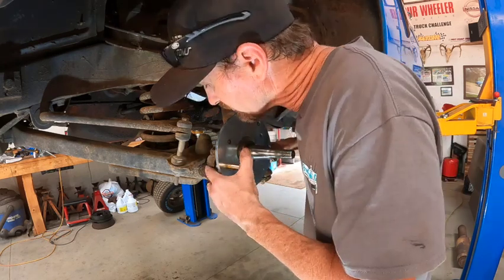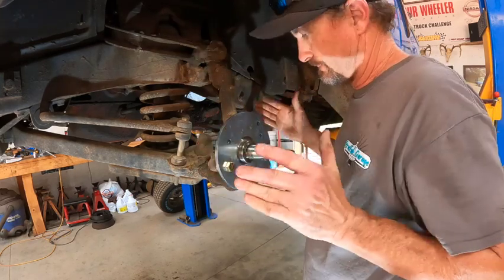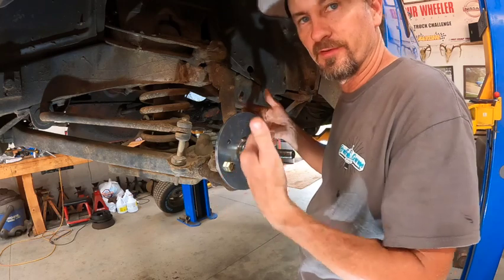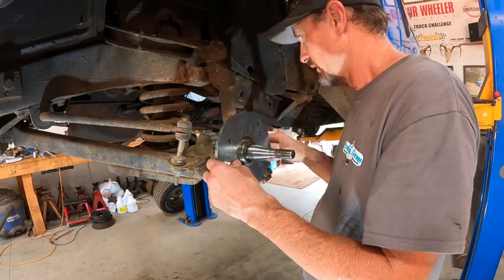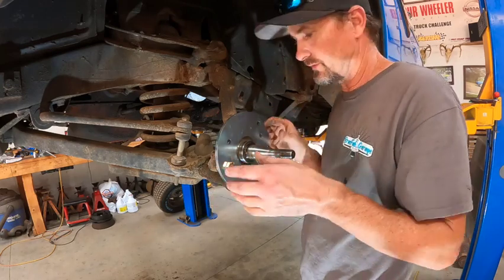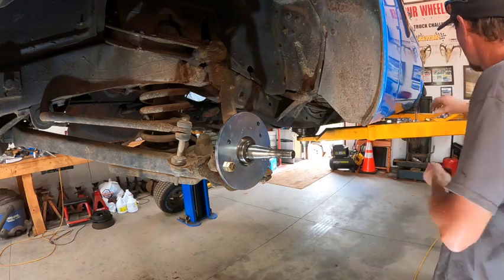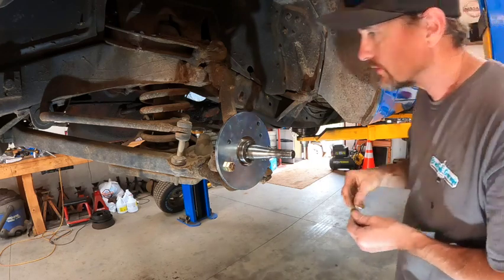I'm sure we'll have to do a little bit of realigning once we get it all together, because that's basically taking away the distance from left side to right side. So our steering will be a little bit perked up, so we'll probably be toed out a little bit. So those two are there. Let's find the right bolts, or nuts, for them. Got nuts and washers.